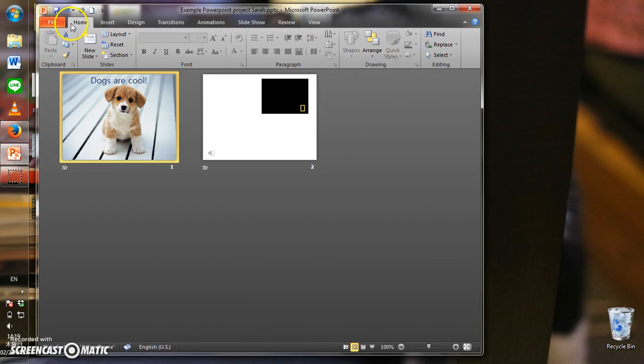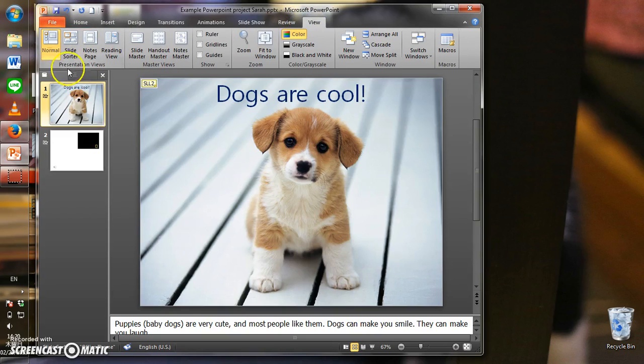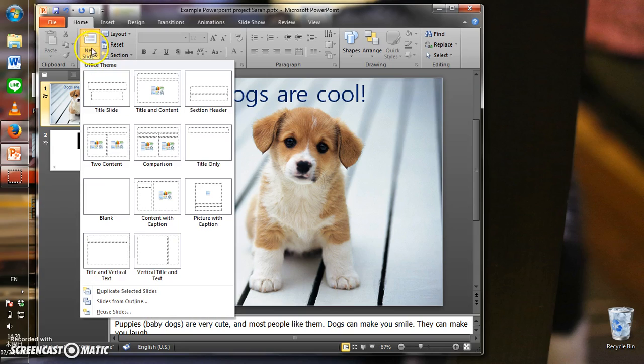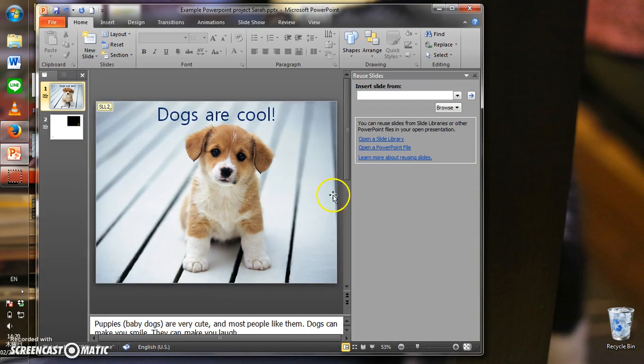One last point. If we go back to our original view, okay, and then go back to home. If we want to use a slide from a different PowerPoint, maybe we want to use a slide that we made last year, okay, we can go to reuse slides, and then it will ask us to choose the PowerPoint file that we want to use.